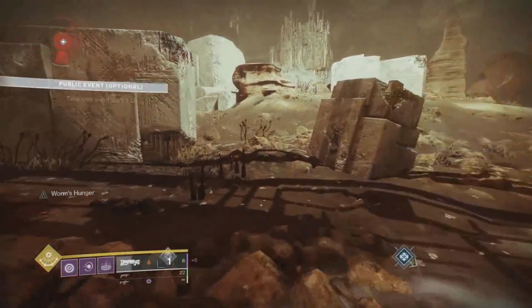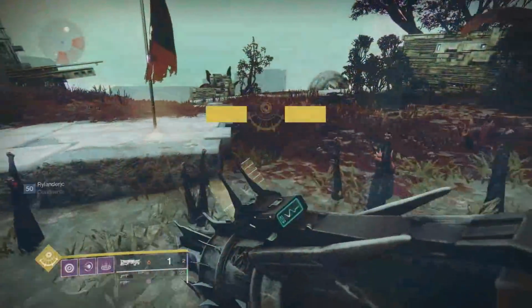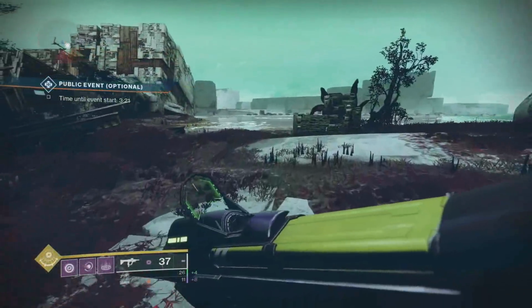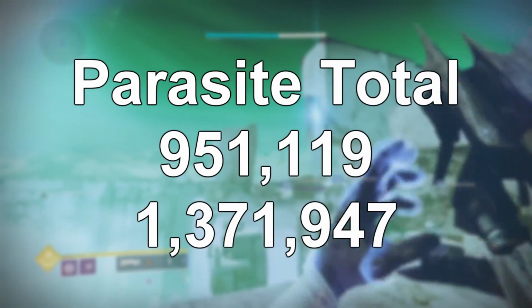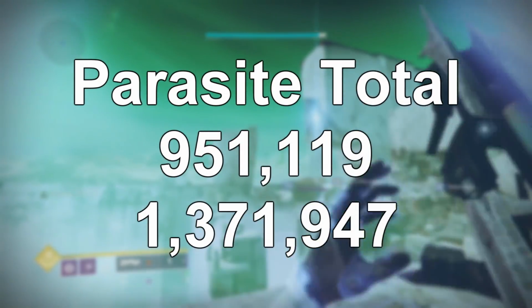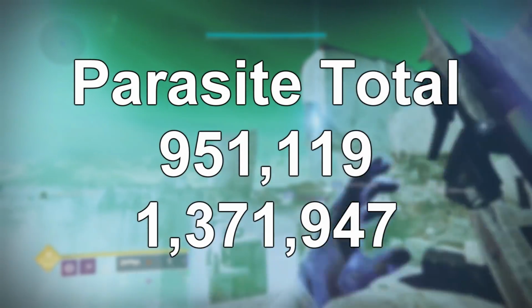This weapon also holds 7 ammo with no reserve perks. With double reserves, it goes up to 11. So the total damage output of the weapon is just under 1 million, all the way up to 1.3 million, which is very good as you'll see throughout the video. Those numbers are actually pretty solid.